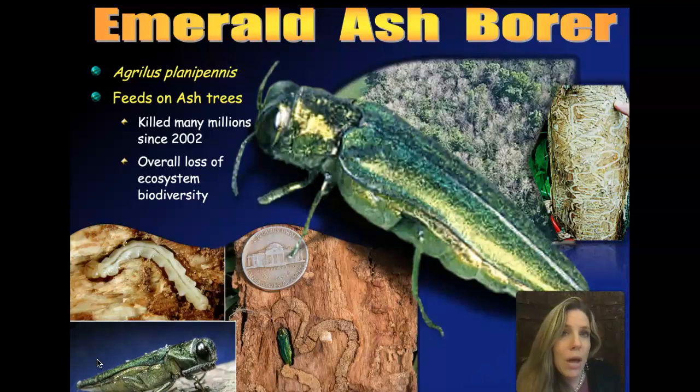One of the primary tactics to try to control the emerald ash borer is to remove trees that have signs of infestation. So they'll basically target a tree, say this one's infested, and target it for removal. Sometimes they'll even preemptively remove ash trees to try to slow infestations down. And even in some cases, they'll deliberately allow an ash tree to become infected so that they can monitor the growth of the larvae and then remove the tree before the adults emerge. And that kind of allows them to help control it. But tree targeting and removal is probably the primary method right now.